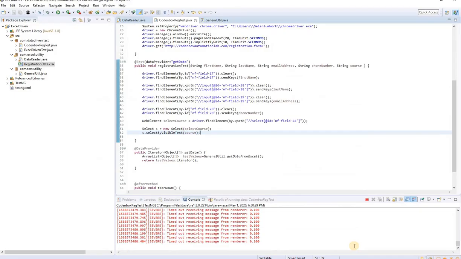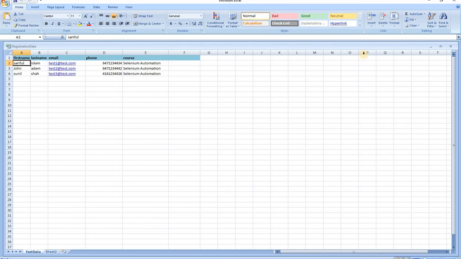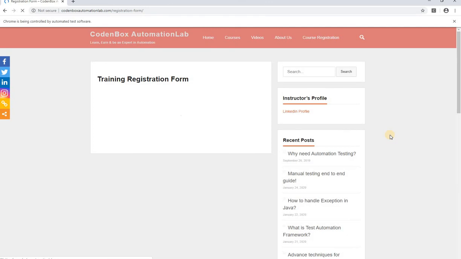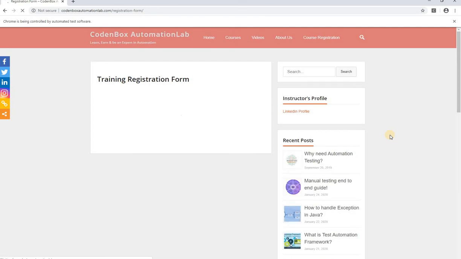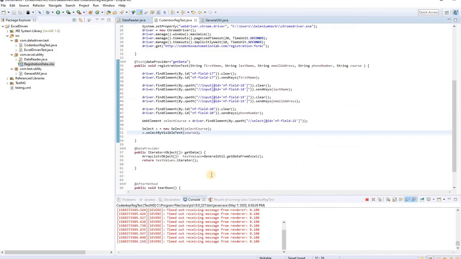Okay, this is the second set, John, right? You can see the second set John and third set Sunil Shah. Okay, Sunil Shah, you can see, okay.